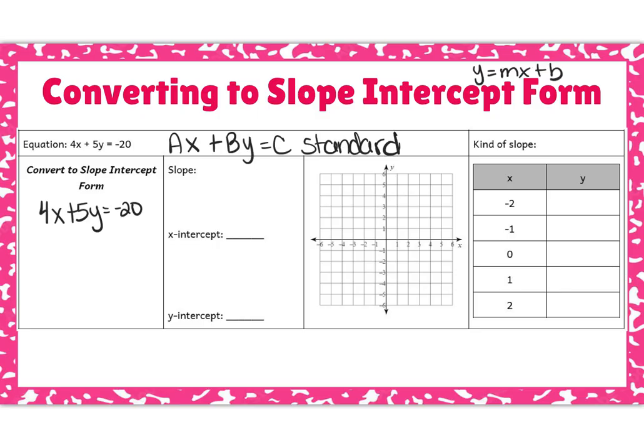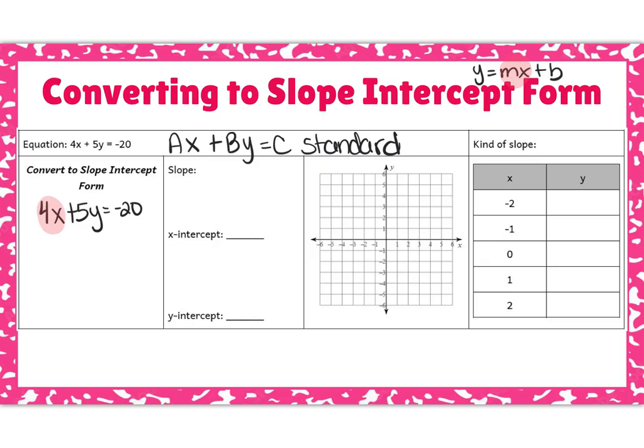So recall that standard form has all of my variables on one side and my constant on the other side, whereas slope-intercept form has my y on one side and everything else on the other side. So my goal is to isolate my y variable. This is very much a literal equation where I have two variables and I just want to isolate one of the variables. So my first goal is I notice that in my slope-intercept form, my x term is on the other side of the y.